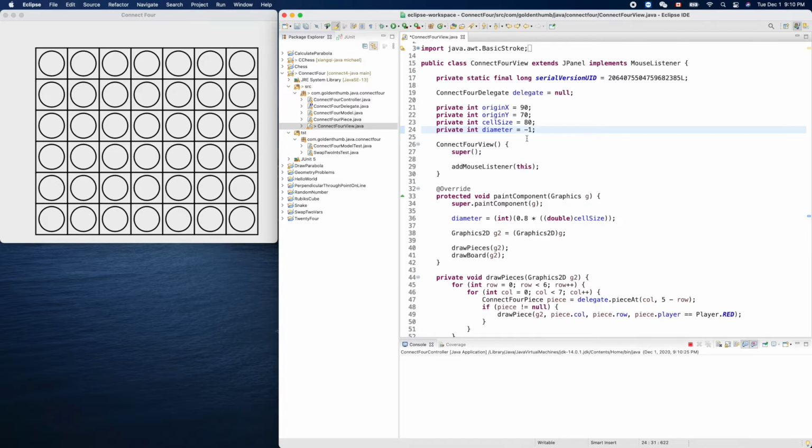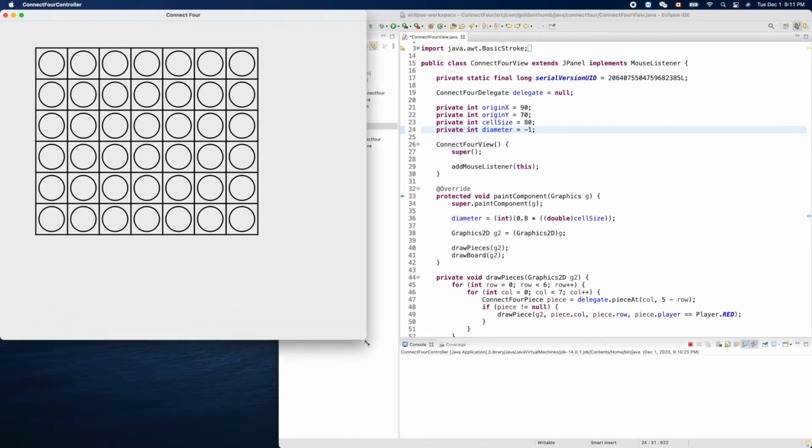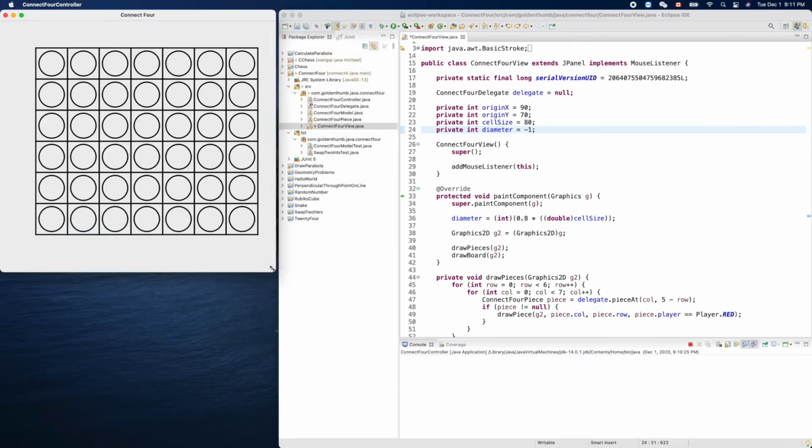So next, let's try to center the whole thing. It's not centered. How can we center it? But before we center it, let's check this. You see? Ideally, we can make our game board proportional to our view.